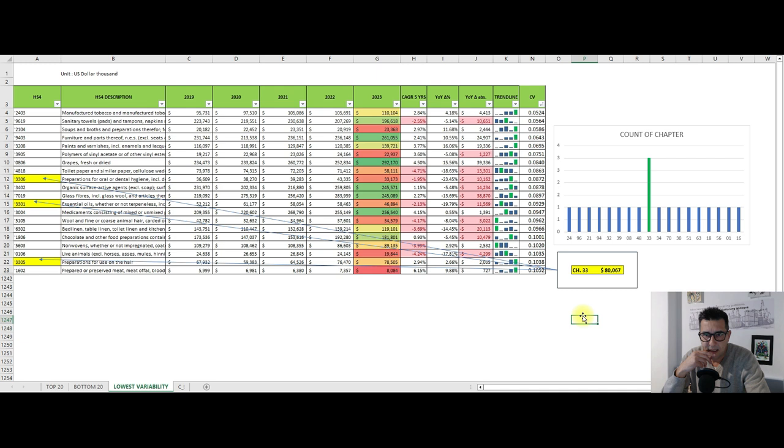So again, what can I tell you about Egypt's competitive advantage when looking at these headings? Well, not much really, except maybe for the fact that I see a lot of unique chapters. So we are not talking about industry clusters per se. Chapter 33 is an exception here, and we are talking about essential oils and resinoids, perfumery, cosmetic, or toilet preparations, which we see here had three headings in this top 20 list, some $8 million cumulatively in terms of exports for 2023. Not that much, but nonetheless important.